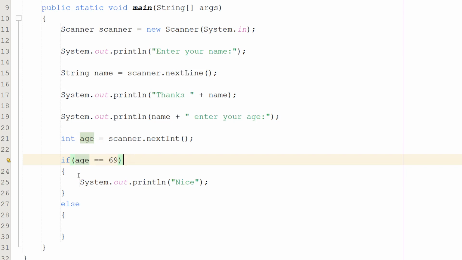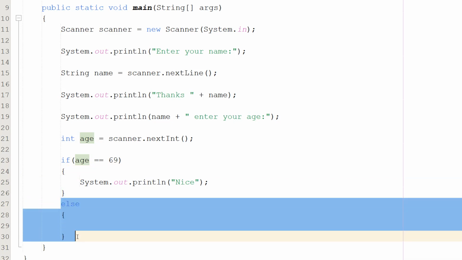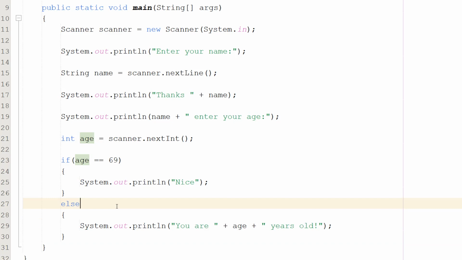If the age is equal to 69, we do System.out.println("Nice"), because that's a nice age. It's a nice number. If the age is not 69, whatever is in the else statement will be executed. So we will do System.out.println("You are " + age + " years old"). We're just going to print out the age of the user.